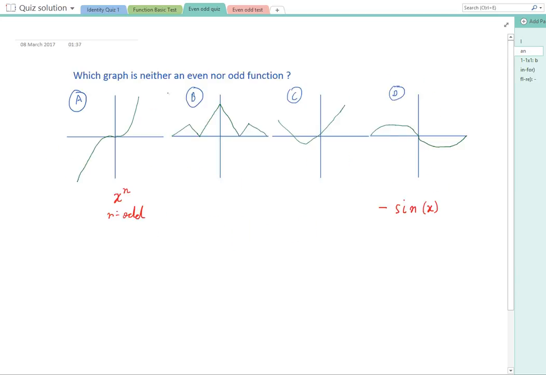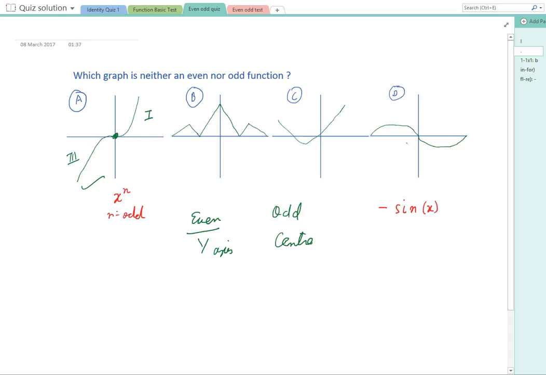In this question, we have to identify whether the function is even or odd by looking at its graph. Now, what you need to know is if the function is even, it would be symmetrical around the y-axis. And if the function is odd, it would be symmetrical around the center. So the first function is symmetrical around the center. Whatever is happening in the first quadrant is what's happening in the third quadrant. And hence, this is odd.